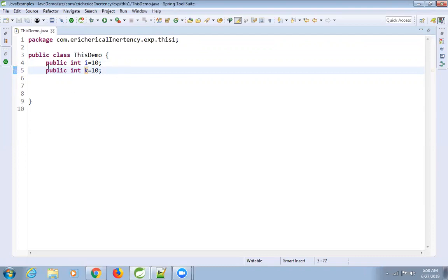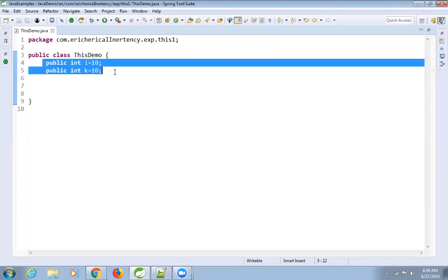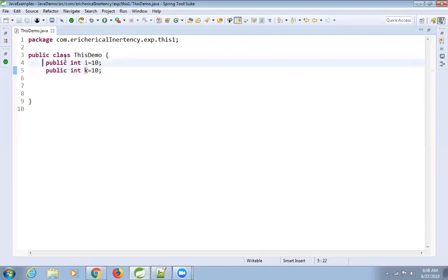So these variables are called instance variables. And how do we add static variables?